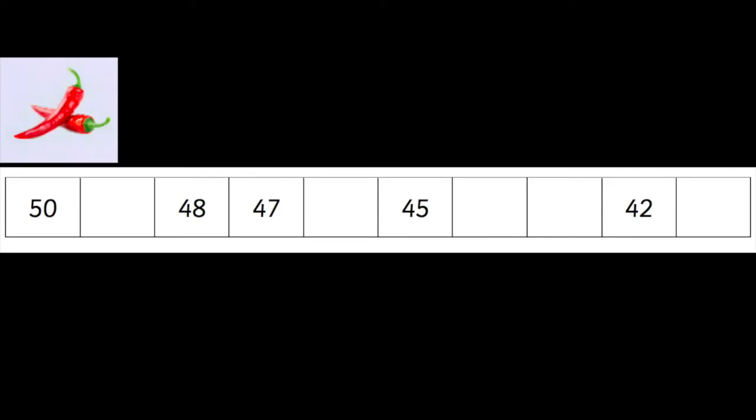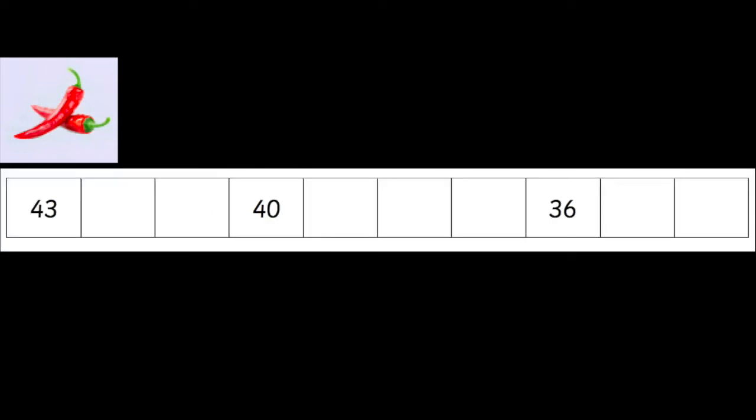For the Chili 2 activity, you've got some different number tracks with missing numbers. Remember, the numbers are going backwards. You've got to work out what the missing numbers are.